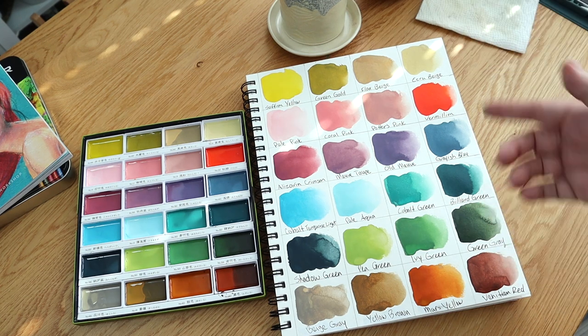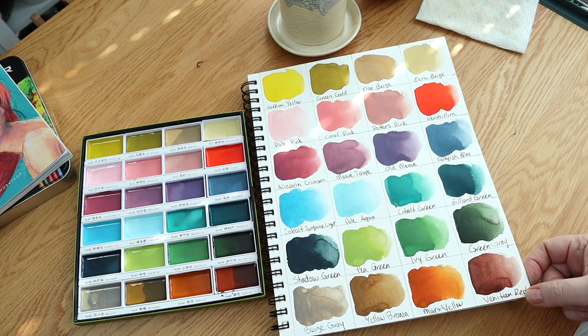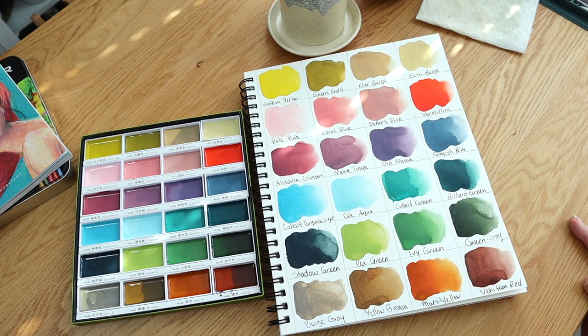Maybe I'll make a painting with each one of these color palettes. Who knows? Stay tuned. Maybe you'll see it in some further video. But anyways, here are our swatches of the colors. And the next step will be to get started on our painting.